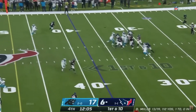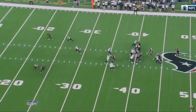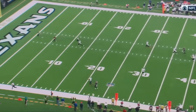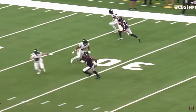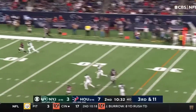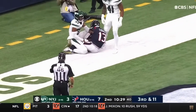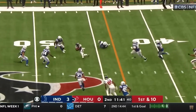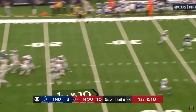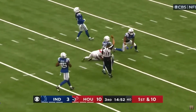He's been passed around a lot, which I don't know if that's a personality issue, but fantasy owners don't care about that. Just perform on the field for me. Yeah. And so he's had 1,000 yards every year of his career. They are predicting him to be second on the team in receiving, obviously next to CeeDee Lamb. And I'm not saying that CeeDee Lamb's numbers are going to tank. I actually expect CeeDee Lamb to have another great year because he actually has a competent wide receiver lining up on the outside with him in Brandin Cooks.